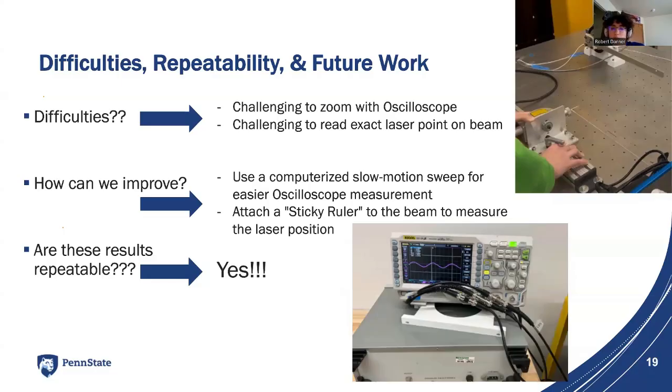We also found that the results of this experiment are likely to be highly repeatable. This means if we tried it again with the same experiment later, we would almost certainly get the same results. This is because the beam's favorite frequencies change with the material and shape. So if we stay with the same material and shape, and we use the same laser and shaker, then the physics of this experiment will stay true each time.